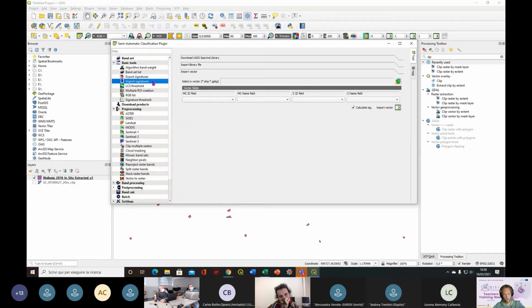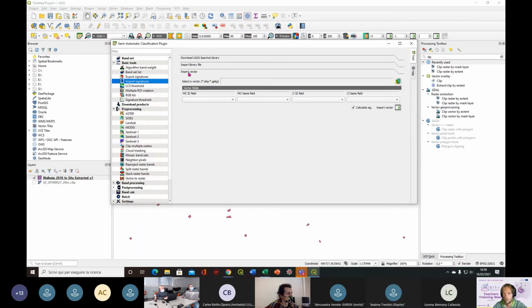We compute the mean signature on the training sites, therefore on the polygons, and we use that spectral signature that you saw this morning to train the classification and then apply the classification process to the entire image. Therefore, this process is called import signatures, because we want to import the areas that we're going to use to compute the signature mean.